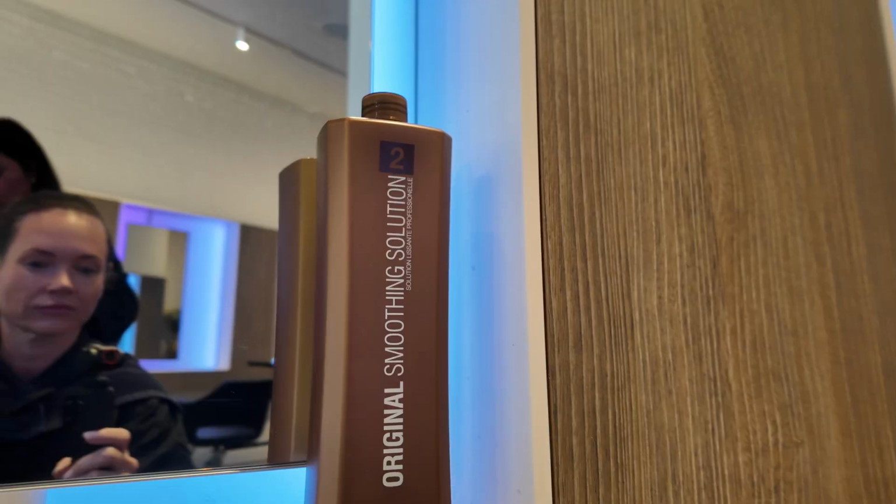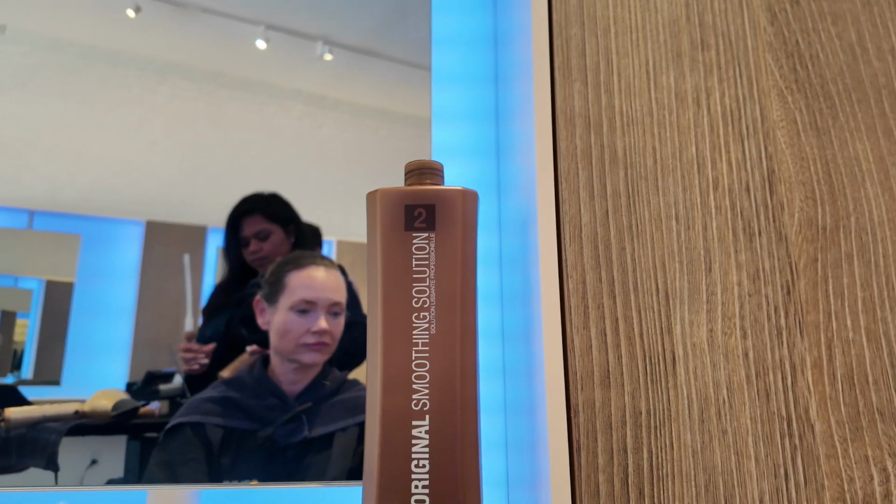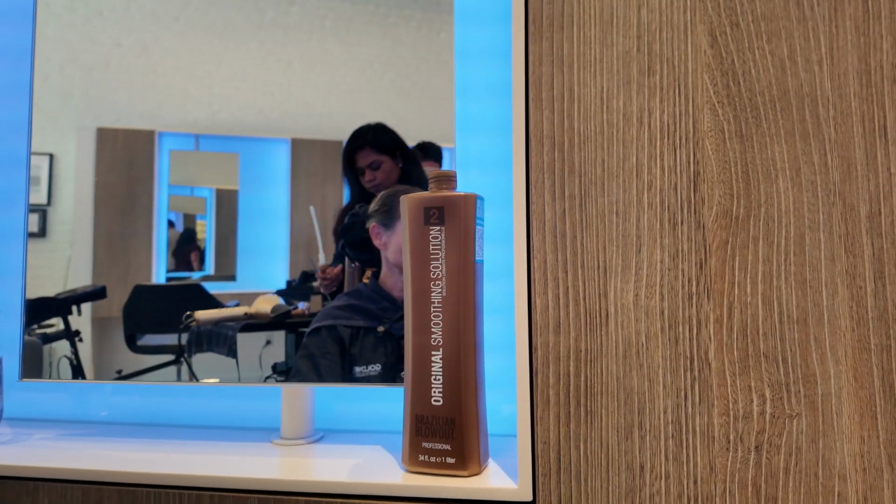this treatment. To be clear on this, about 10 years ago, Brazilian Blowout redid their formulation, and they still have different variations, and one of them doesn't have formaldehyde in it, but it has a precursor to formaldehyde that when it's heated up, it can release some formaldehyde. So these are personal decisions that you can make for yourself. The Brazilian Blowout Zero Plus apparently does not release any formaldehyde during the heating process. So if you're super concerned about formaldehyde exposure, then look for someone who has the Brazilian Blowout Zero Plus.